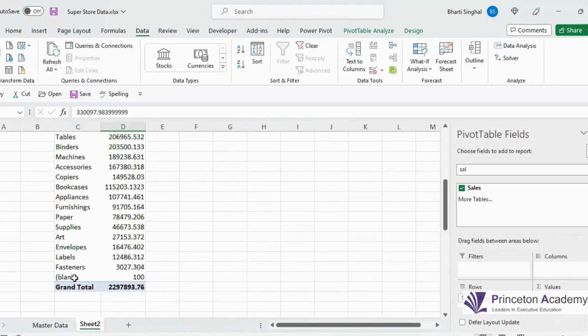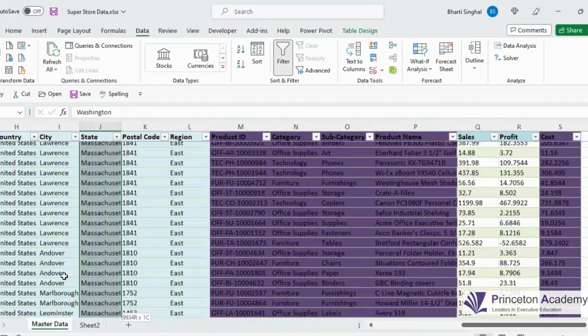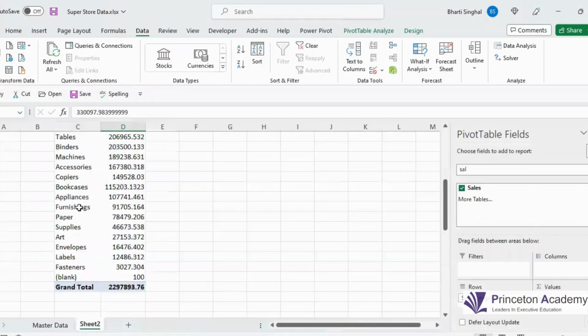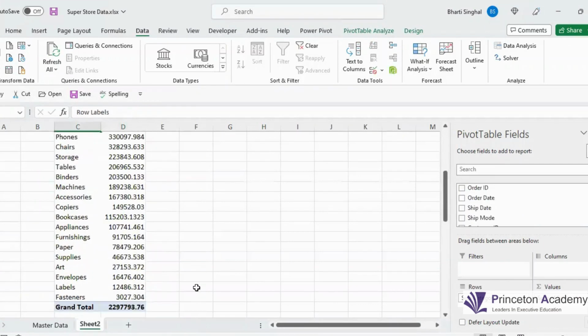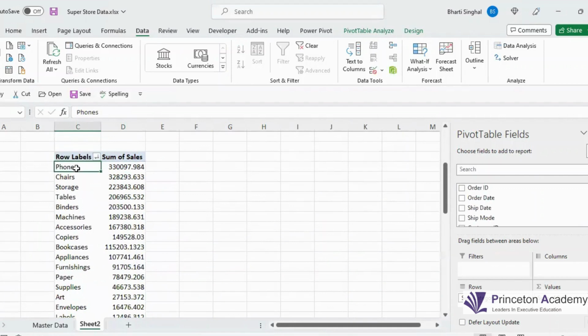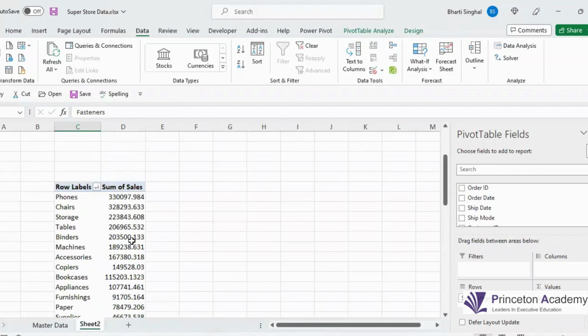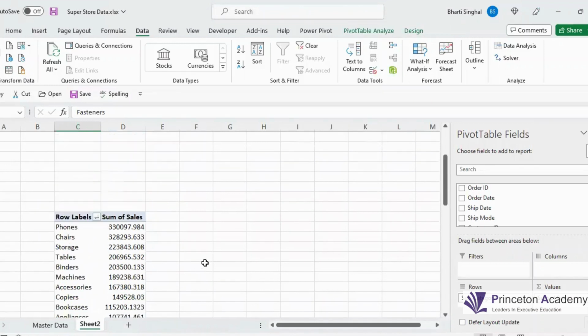I'm removing that last row because this is the reason it is showing me the long data. Going to the pivot table, I will immediately refresh it. Okay. That has gone. Now, can you see the difference between the sales amount of phones, which is my highest selling subcategory, and the lowest selling subcategory, fasteners? It is a very, very huge difference. So what is the percentage difference? It would have to be calculated manually. That is not feasible. What to do?